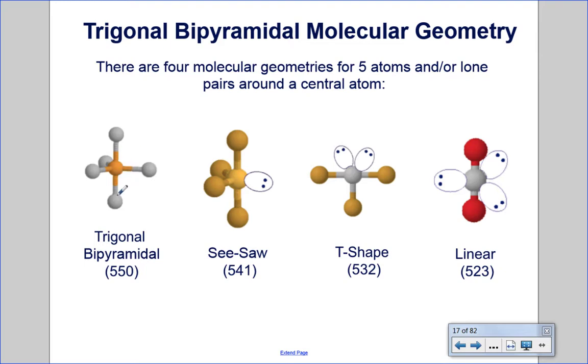around the central atom. Notice that one of the pairs aligns in a straight line with an angle of 180 degrees. And then the other 3 atoms go around the middle, separated equally at angles of 120 degrees. Now, the remaining shapes. Seesaw is 541. These angles will be slightly different, but you will not be responsible for knowing the angles. T-shape, 2 unbonded pairs, and then linear, 3 unbonded pairs, just leaving the 2 atoms that are lined up.